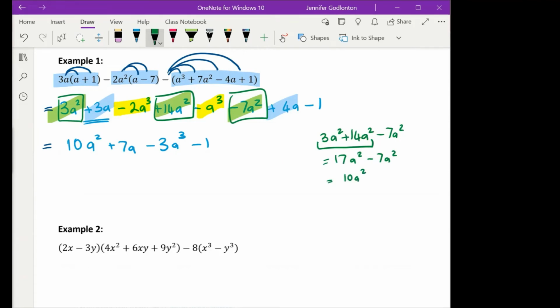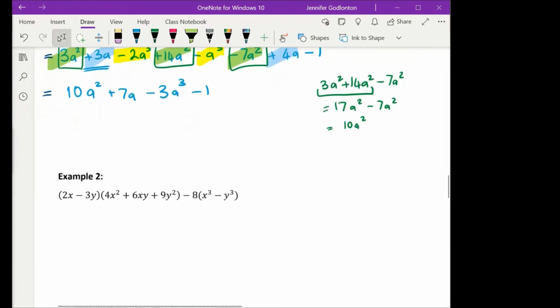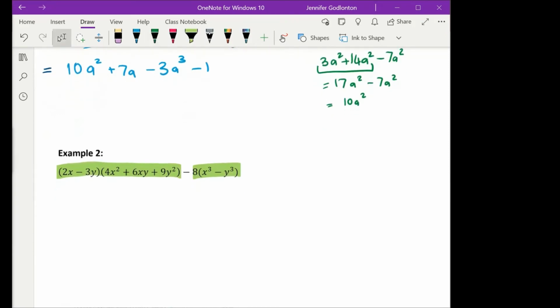Asanga, yes, you can absolutely try example 2. Take it away. I'm going to start just by highlighting our terms, and now it's all on you. Okay, ma'am, so first, multiply 2x with 4x squared. Good. You can just tell me the numbers for that first line. What did you get for this first bit? 8x cubed. Good. Plus 12x squared y. Good.